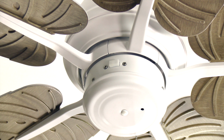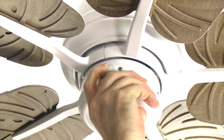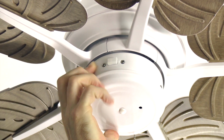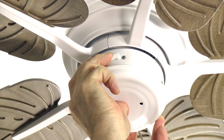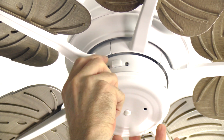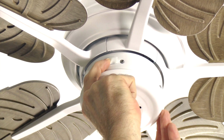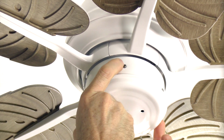This fan has a 3-speed reversible motor. The reverse switch is located on the switch cup at the base of the fan under the rubber cover. Switch left will produce a downward airflow to create a cooling effect during the warmer months. Switch right will create an upward airflow to pull warm air from the ceiling into the room during the colder months. Factory default setting is switch left for a downward airflow. Make sure the fan is off and not running prior to setting this switch.